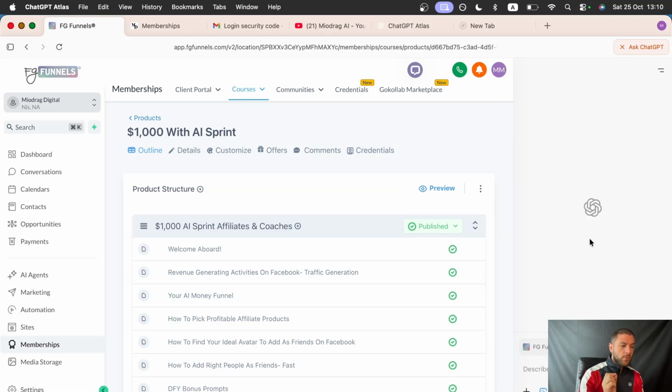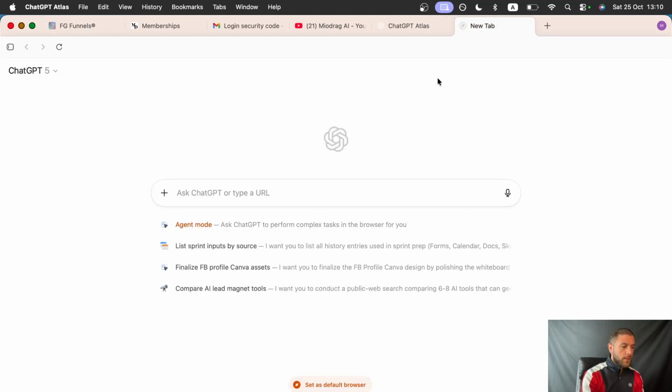So I will share with you the first use case. I basically logged into my Facebook account. I'm not gonna do so here. And I work on Facebook for context, and one of the things that I do is I add relevant people who might benefit from my products and services. Now this takes time. So I went to Atlas, I turned on agent mode, right?